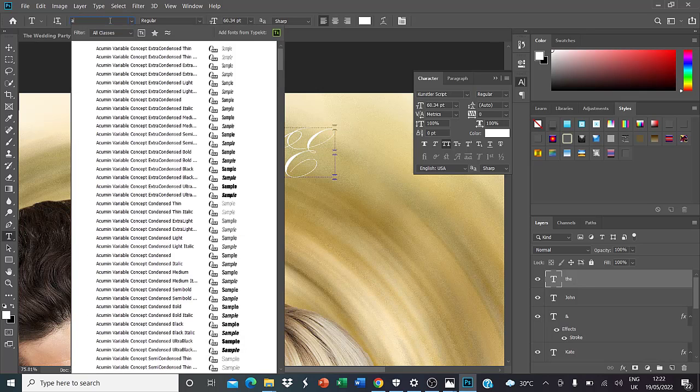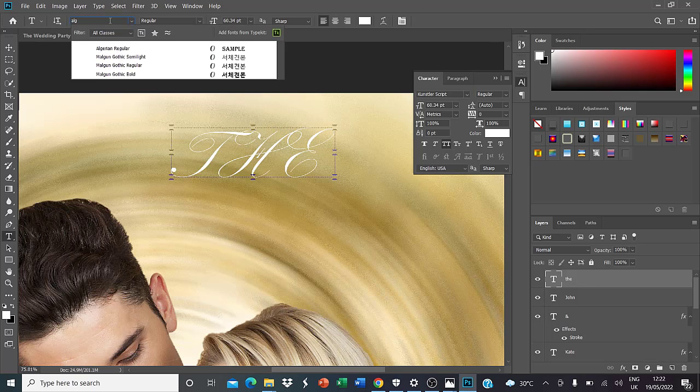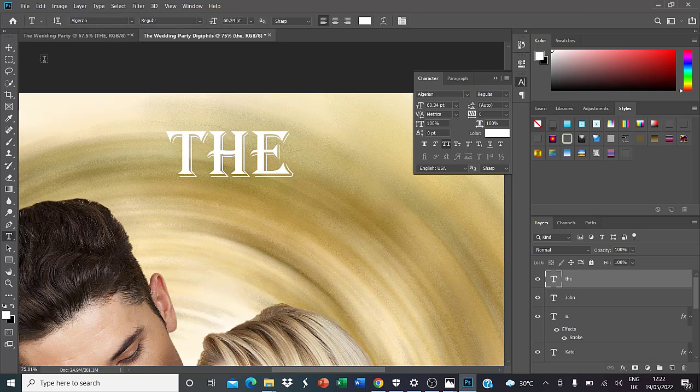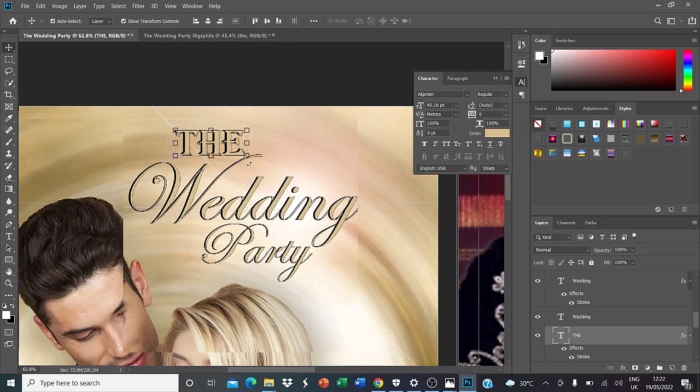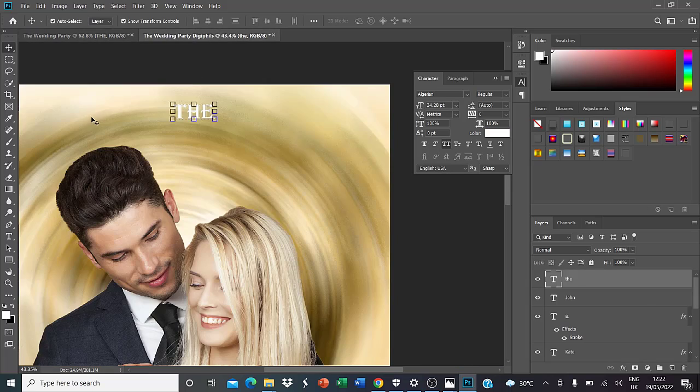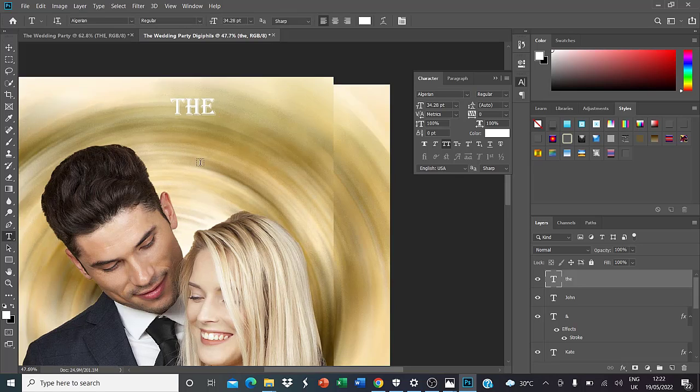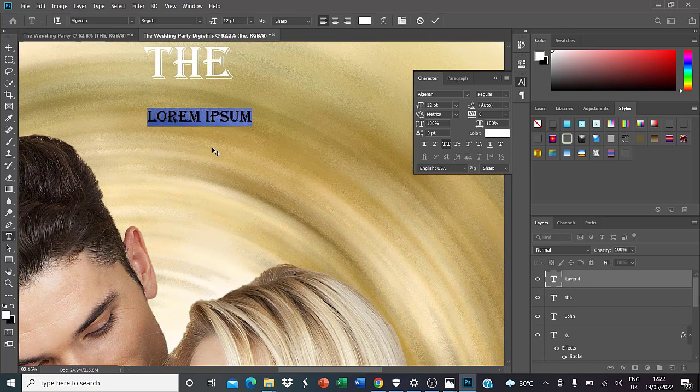Now you're supposed to know about the font. As an editor, when you work consistently, you get used to the fonts, you know their names and all of that. So any font you see, you look for its name. You have to install more fonts as you edit on and on. All right, so the next thing is the wedding and party. So we're going to type those two things, wedding and party. So let's come right here and type wedding.